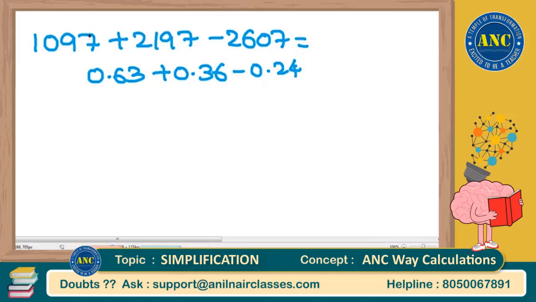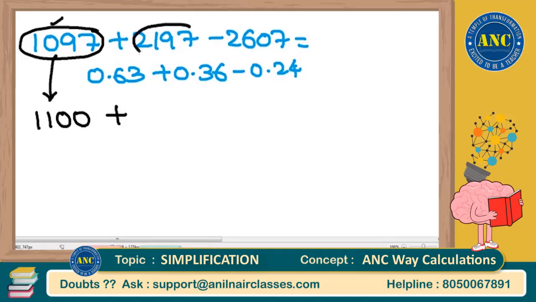Now I don't like this number. I want to make it a beautiful number. A beautiful number is nothing but, I like keeping 100 rupee notes. This is 1097 rupees, but I want 1100 rupees in my pocket. That is much better. So I will add 3.